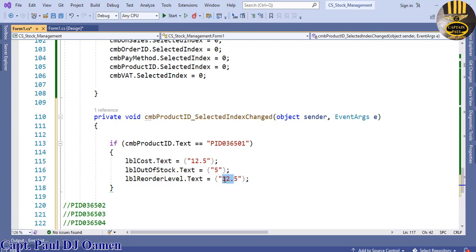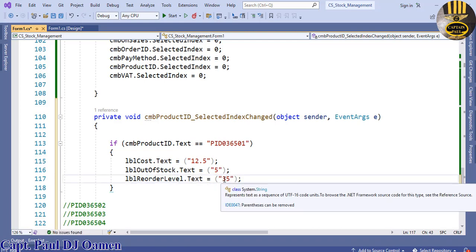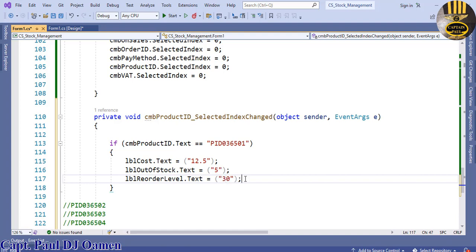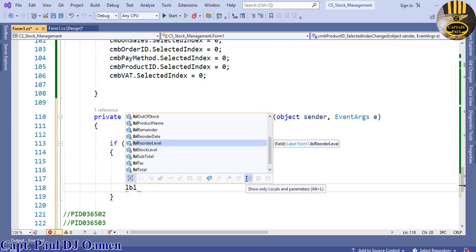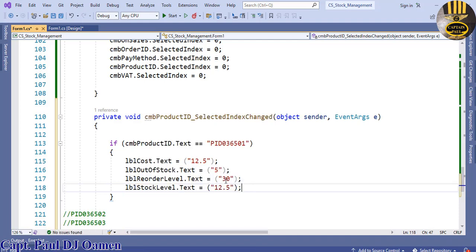We can make that maybe about, let's say 30. Now let's go for LBL stock level. LBL stock level dot text, and the total amount of stock we have in there, we can make that about maybe 300 even, or 350.